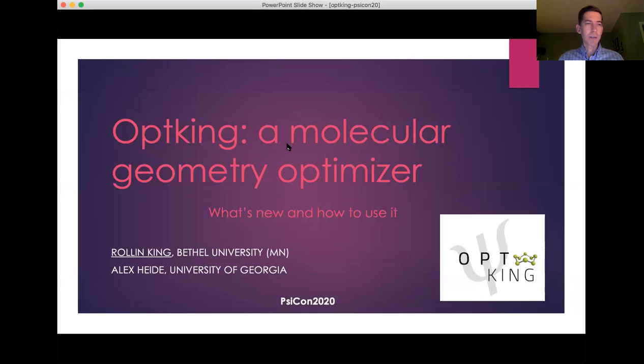Before I forget, I want to give credit to Alex Haida, too, who has done a lot of work on this this year. In particular, he's worked on a lot of the interfacing of QC schema and QC engine and QC elemental and some of the stuff under the hood that I'm not going to talk about in the rest of the time today.